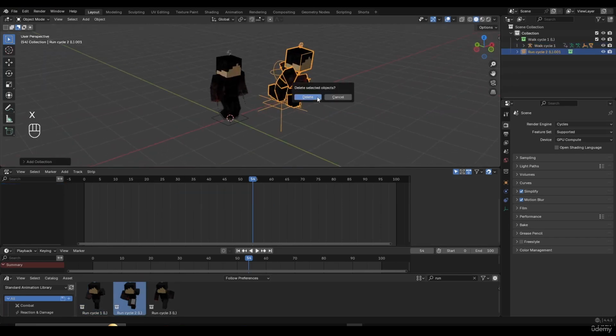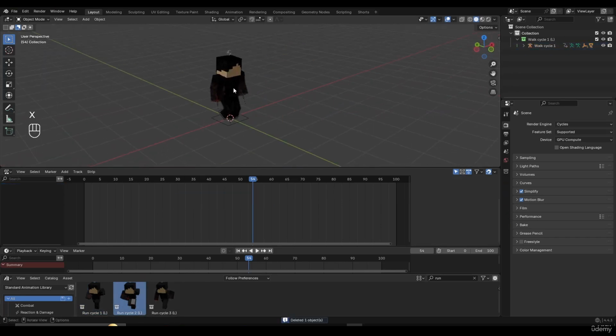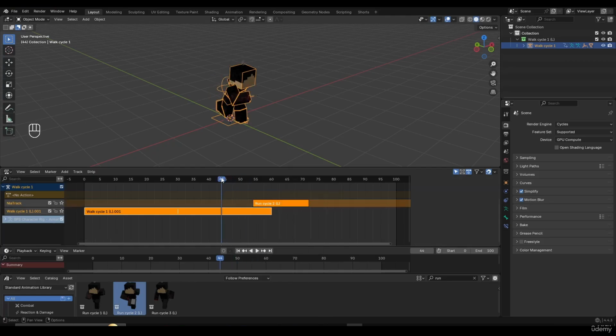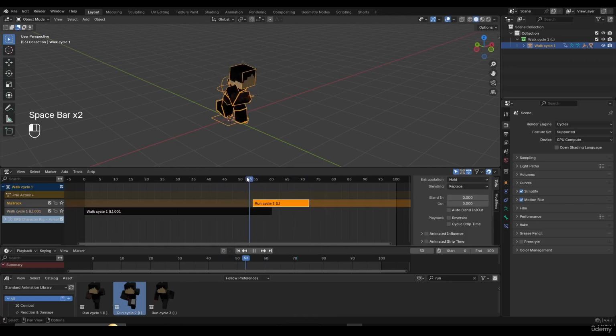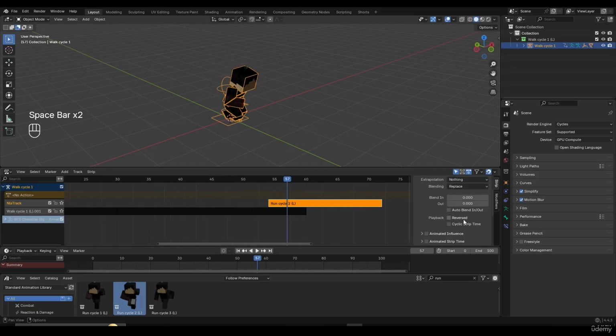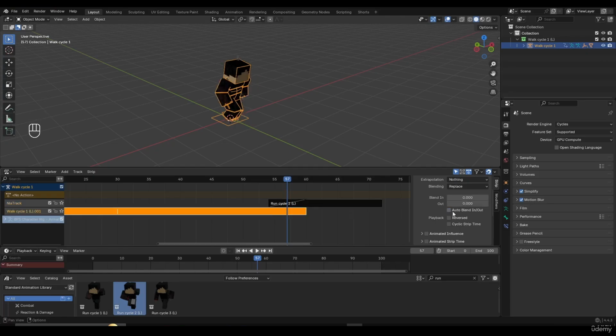And now I want to delete it. Now if I delete it, and if I go inside the NLA editor and I press Shift A, Blender already knows that I just imported the run cycle animation, which is over here. So I'm going to click here and then mix this. Now I'm going to set this to nothing because I don't want it to hold the previous animation. So set this to nothing. And now I'm going to mix them. So if I want to mix them, I can use the blend in and blend out, auto blend here, auto blend here.